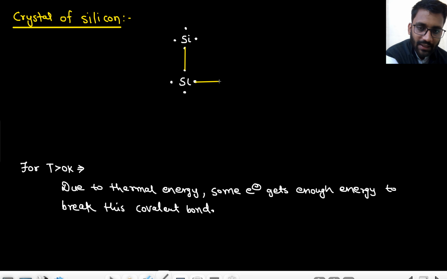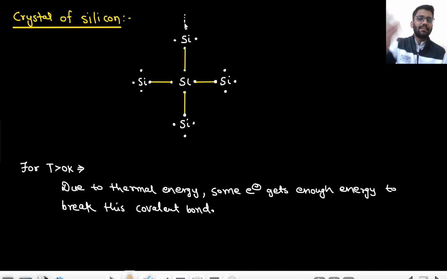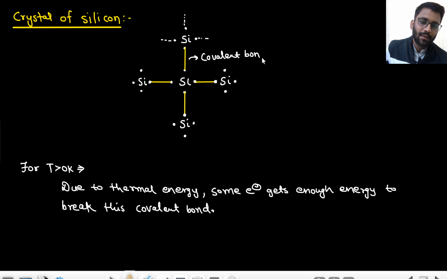Similarly, this electron can make a bond with some other silicon atom. Similarly, this can also do this. This can also do this, right? Let's assume there is one more silicon atom here, which has 4 electrons in the outermost shell, so they are making bond. Here as well there are 4 electrons, so they are also making bond. Similarly here, 4 electrons, so they are also making bond. In the same way these silicon atoms make a covalent bond. This bond we call a covalent bond. So this is the crystal structure of silicon.